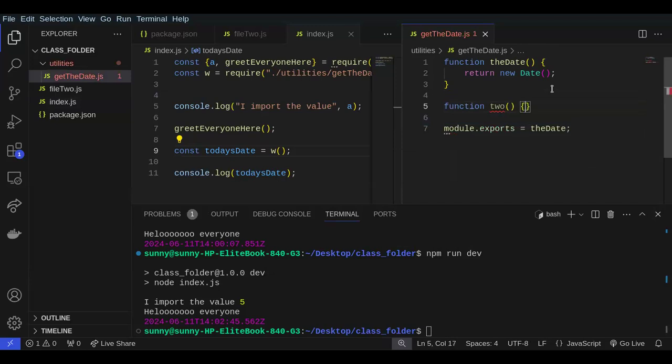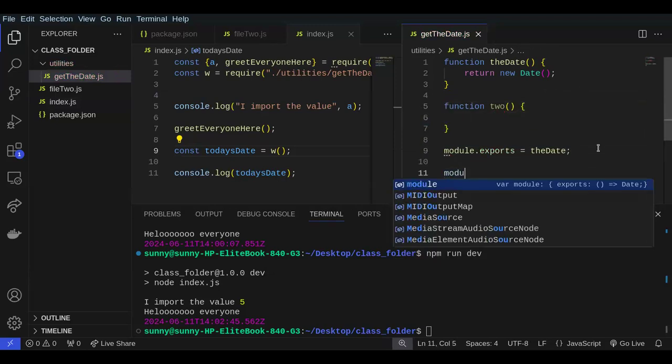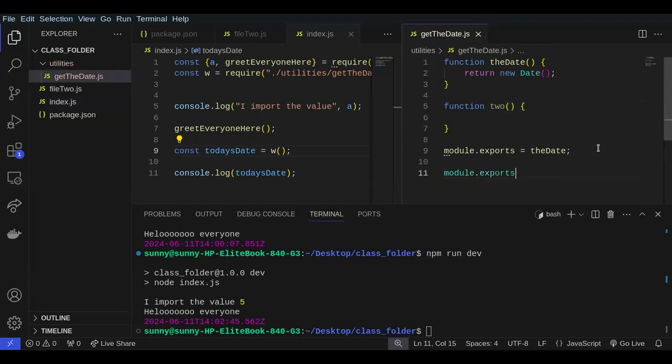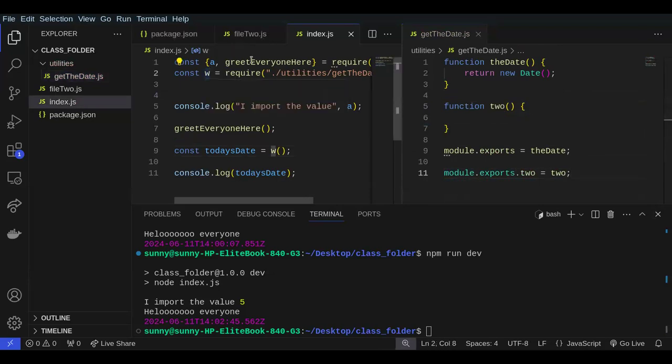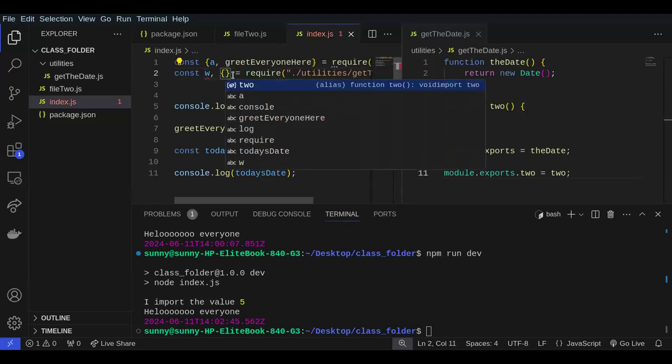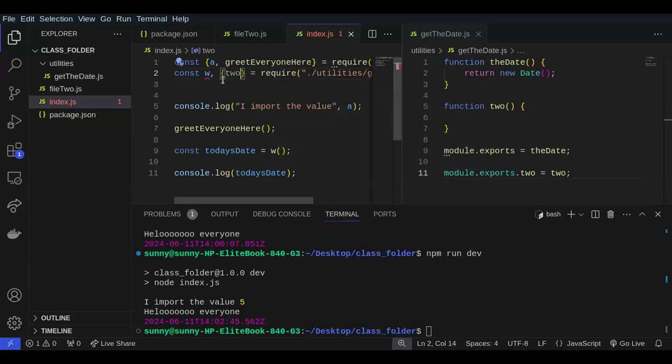I think it's possible to actually export and import multiple. So you can do this: module.exports.2 should be equals to 2. Yeah, I think this is also allowed. So if we come here and say W and 2, I think this is okay.